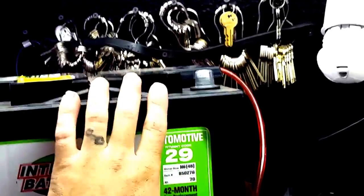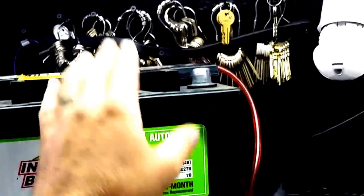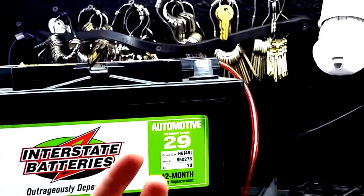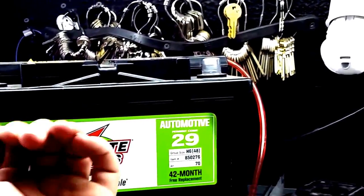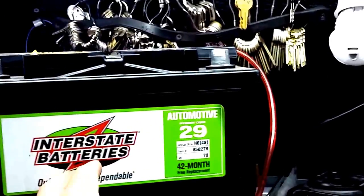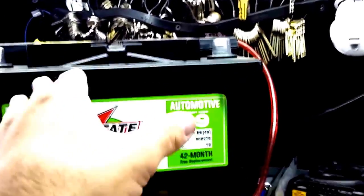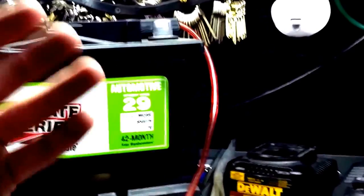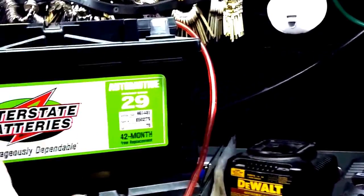Basically, when you're charging your battery or you have an overcharge of your battery, it needs to release that gas and that pressure in there with the sulfuric acid. So the byproduct is going to be hydrogen gas. If you do not have a sealed battery, that gas will be in your car, and if you build up too much in your car, there could be an explosion and it could cause health problems.